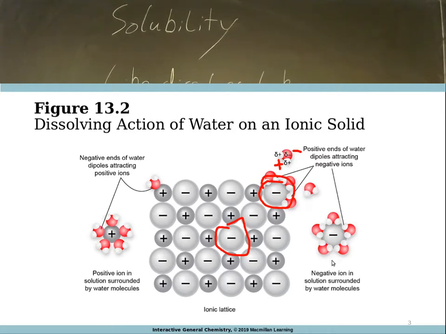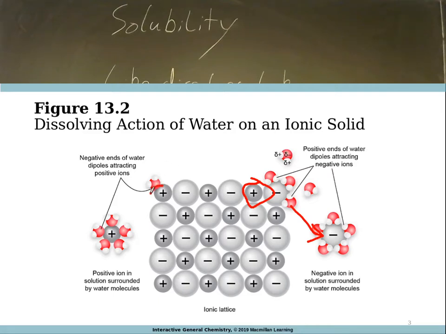And once you have this anion pulled away from the rest of the lattice, then it's going to diffuse out into the bulk of the liquid, and it is never coming back. And so that's how the solvation process starts. And once that anion is gone, well, then the next ion is exposed and ready to go. And so when an ionic solid dissolves, or really when any solid dissolves, the process will start on the outside with the parts that are exposed to the solvent, and it will work its way inward, and it does take some time.